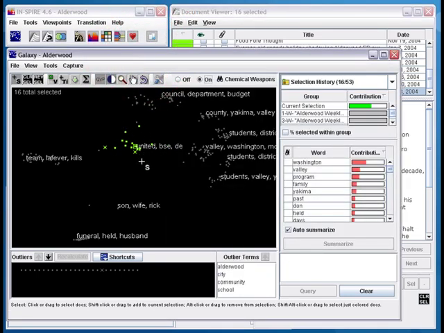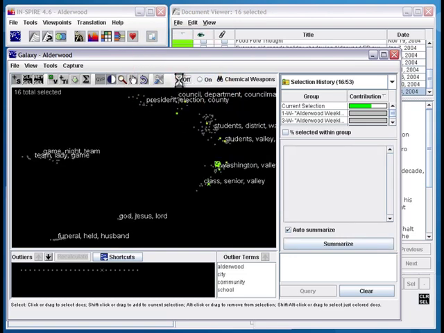Now it's not always going to be that your viewpoints will make everything cluster together, but the important thing is that what we've done is influenced the way that the galaxy has clustered these documents. Now if I leave these selected and then turn it off, they'll still be selected, and you can see where they were originally. So you can see they were quite spread out in different clusters. I would have had to use other techniques to try to find those.